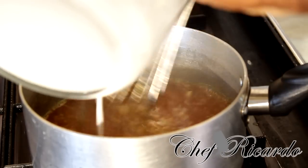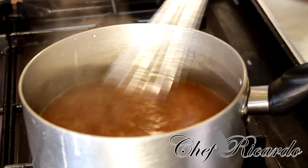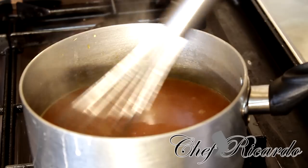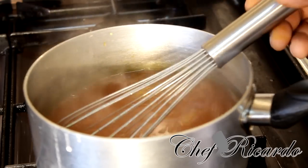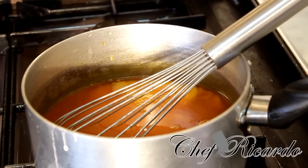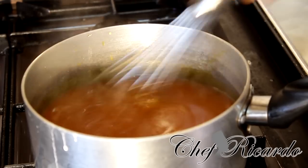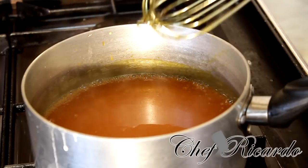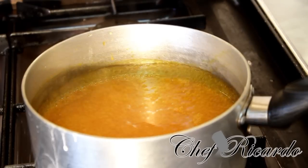So take a little time and add it in, just like that. Some might splash over a little bit, but that's fine. As you can see, it starts to get thick. Right, put a little bit more inside of it. Don't use too much, because if it's too thick, you have to add more liquid to it so it's not too thick. So I'm just going to leave this for roughly 2 more seconds for it to boil up a little bit more. So right here it starts to boil.